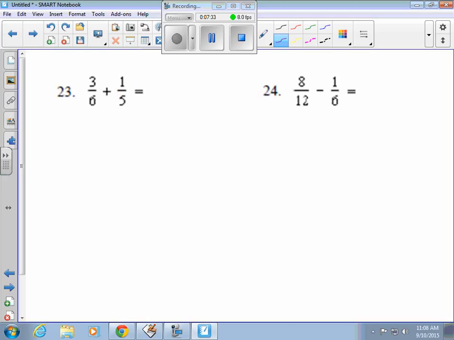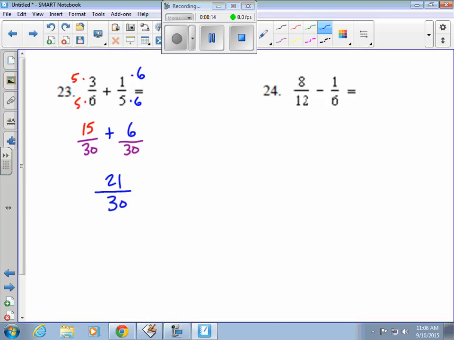Adding and subtracting fractions, the bottom number has to be the same. The smallest number that 6 and 5 go into in order to make like denominators is the number 30. We have to change it to the number 30. So 6 needs to multiply by 5 to give us 30, which means the top number 3 has to also multiply by 5. 5 has to multiply by 6 to give us 30, which means the top number also has to multiply by 6. Now we've got the same number at the bottom. So we'll keep that number 30 at the bottom, and we'll add 15 plus 6 and get 21.